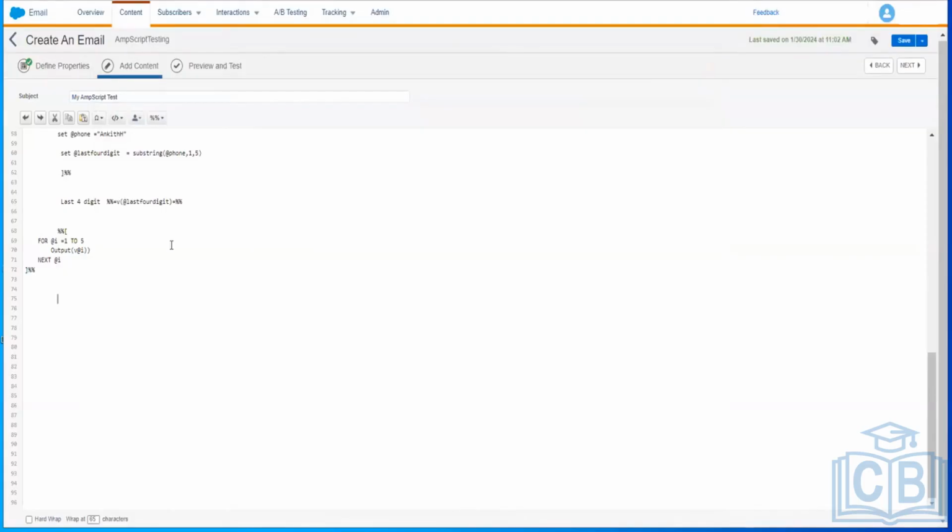We can do the simplest for loop. Here we have a for loop where I equals 1 to 5, output will be, and then we will do the next. Save it and run it first.